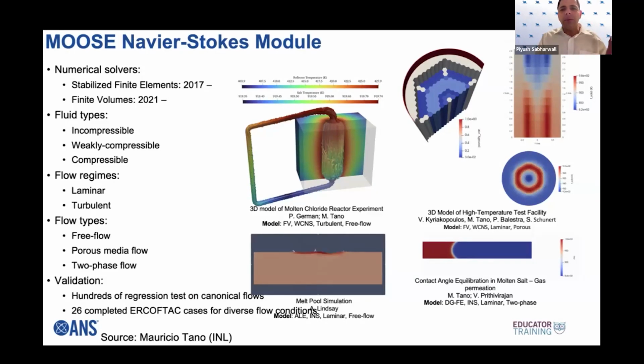Again, I'm just talking about tools here. The idea is we look at a lot of flows, a lot of tools, incompressible flows, compressible flows, different flow regimes. We work with the DOE NEAMS program. They talk to us, we talk to them, saying what the challenges are. They tell us, we tell them what the needs are, and they provide us some help with the modeling tools. And we get back to them, and once we have experimental data, they can validate those tools. And validation provides them confidence about how those tools behave.